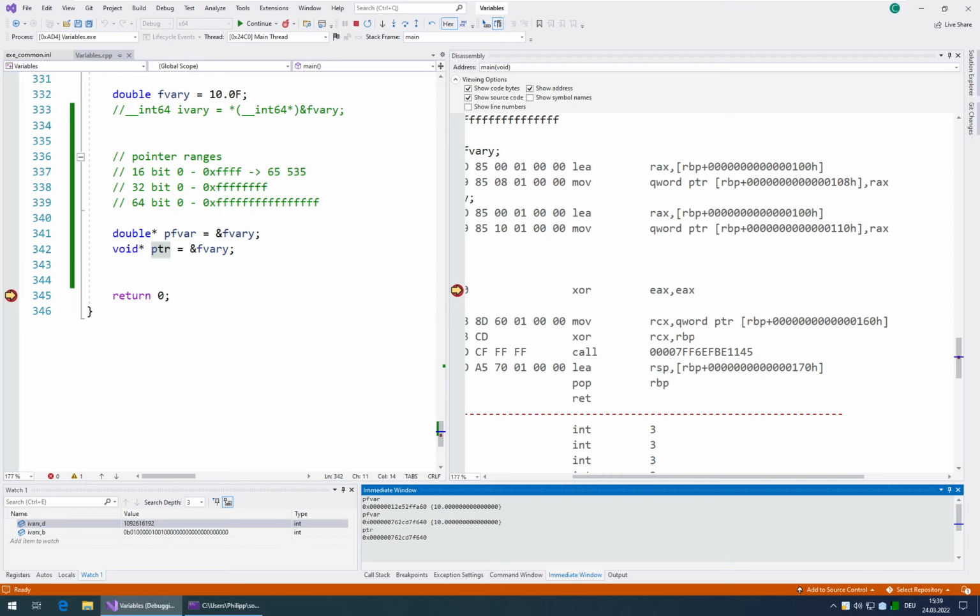So for example, a function that writes or reads from a file will take a pointer to type void and a size, so how much to write or how much to read. If you have a complex structure, then you can just tell the function how large it is, and it will write it in one go. It doesn't care about the internal content.